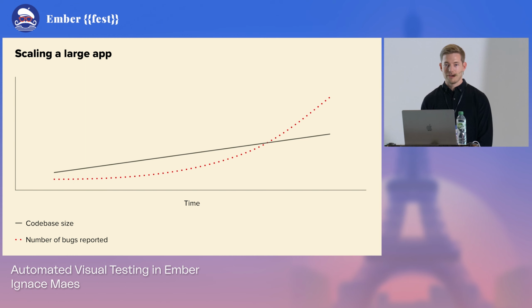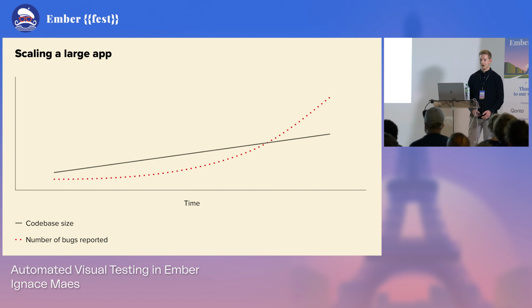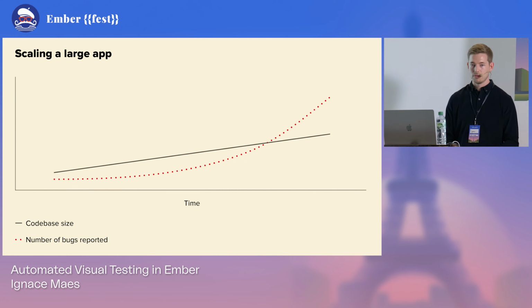What we also noticed when scaling our application is that once your app becomes larger, there's more legacy code. It becomes harder to write new features. For example, when new people join your team, it's very difficult to work in a big application. As a result of that, we also saw the number of bugs being reported to our team was really steadily growing. And this year we took some time to review all the customer bugs reported.